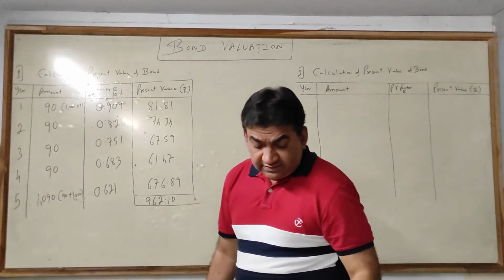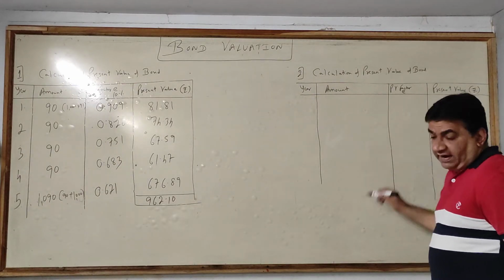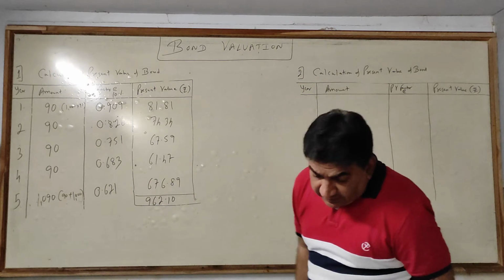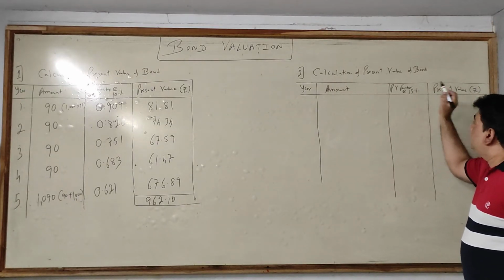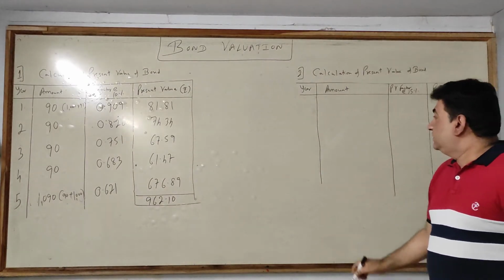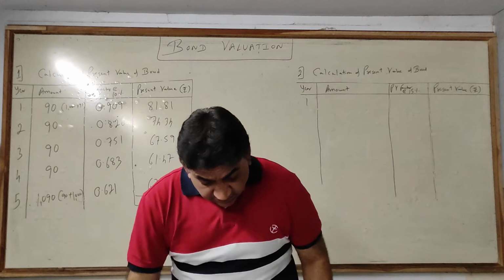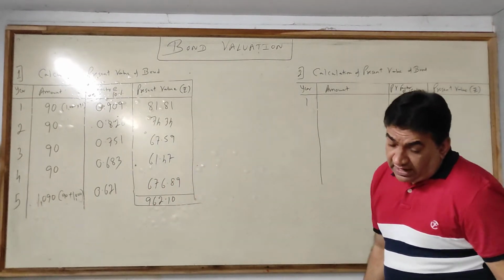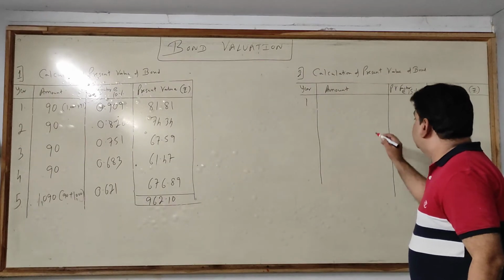Okay, let's see. Now here, what is the required rate given? 15%. So here my PV factor is at 15%. 6 years, let's go step by step. First, what is the face value? 100. The rate of interest is 12%.